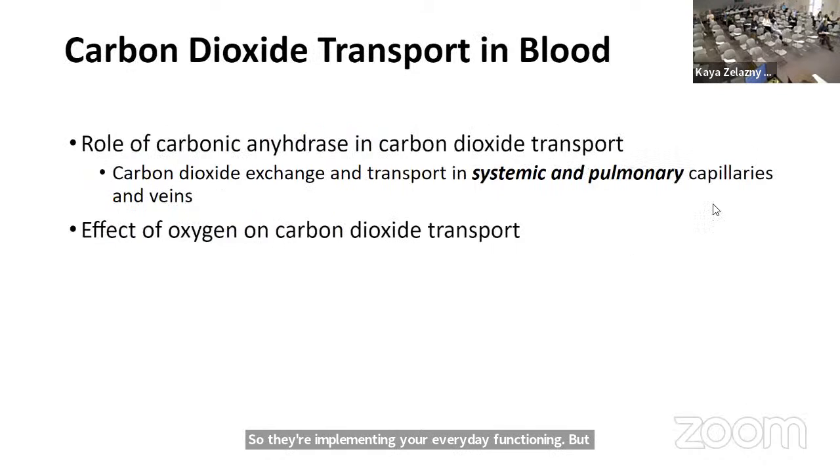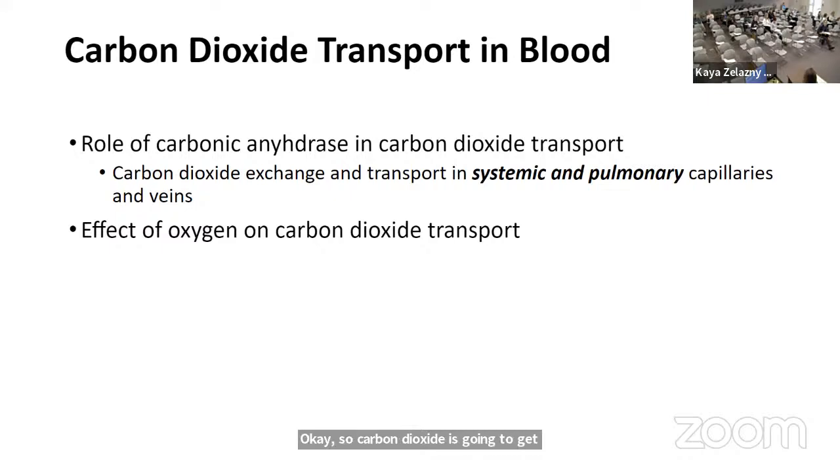Okay. Cool. We're going to move on and talk about carbon dioxide next. Carbon dioxide is largely going to be handled using an enzyme called carbonic anhydrase. It's a different situation than we have with hemoglobin and oxygen, because we're not binding two things together and carrying them around like in a car. We're really converting carbon dioxide using this enzyme, and then those products are going to be circulating in your bloodstream.